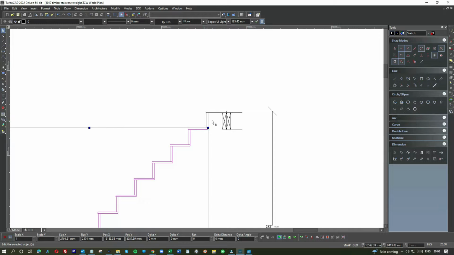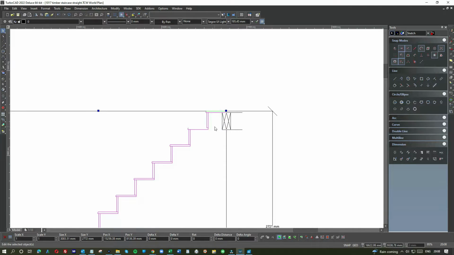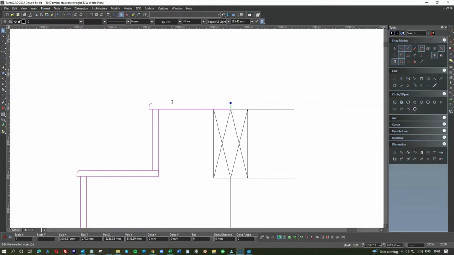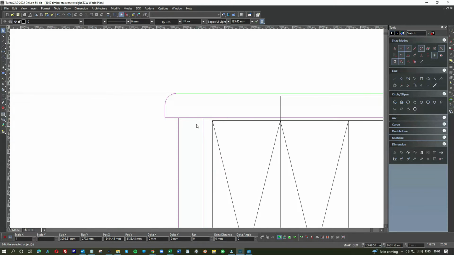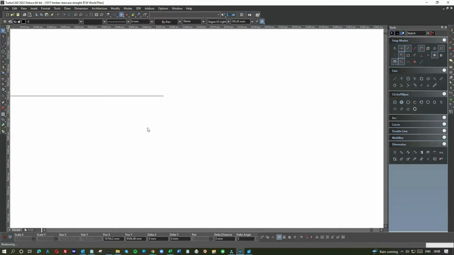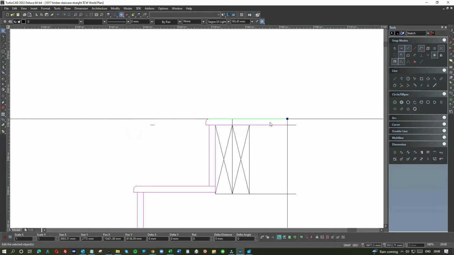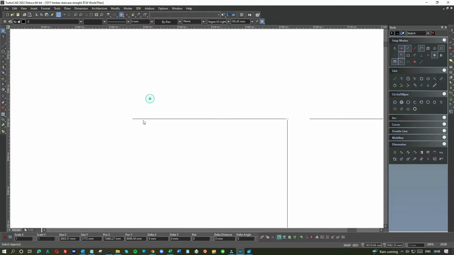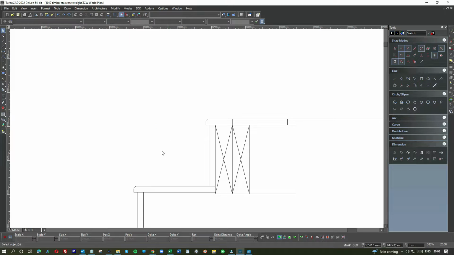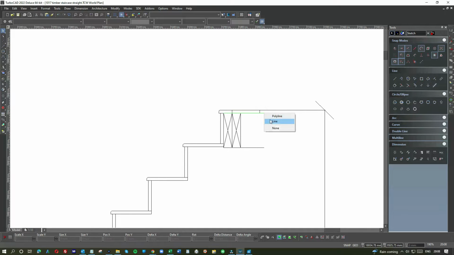So let's see what we're going to do here. Now we're going to move in. So effectively what happens is this step gets cut. This tread gets cut here. So we're going to go now. That's it. Oops-a-daisy. Now you get the picture. You'd have floorboards here, floorboard.